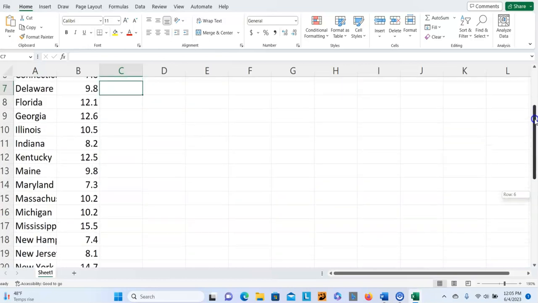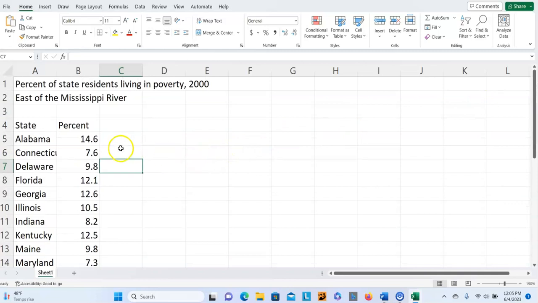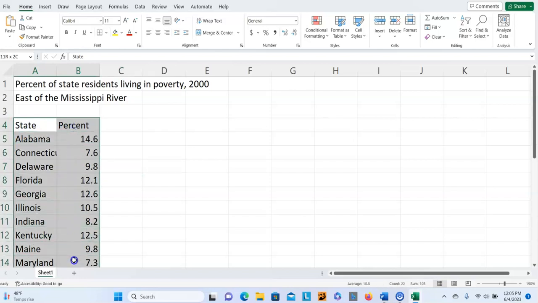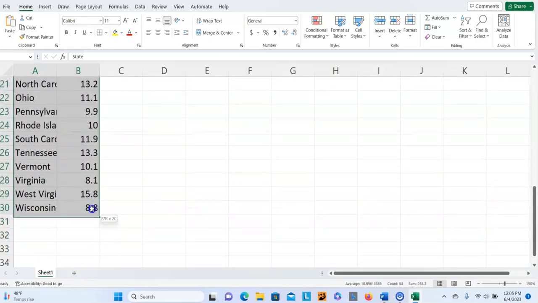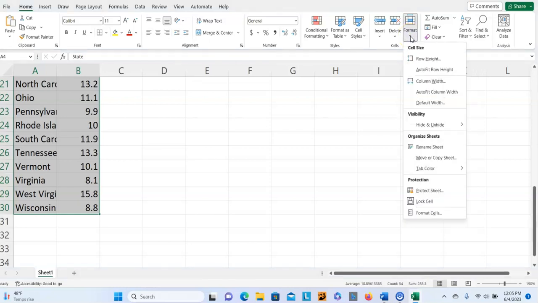So let's take a look. How are we going to format this so we can see it a little bit better? All right. I went back to A4 and B4, and I just want to scroll down until I hit the end here. Notice they're all highlighted. Coming over on this home screen, remember, this is the home ribbon. I want to come over here to where it says format. And if I click the arrow, you're going to see something that says column width and then auto fit column. So I want to just auto fit the column.